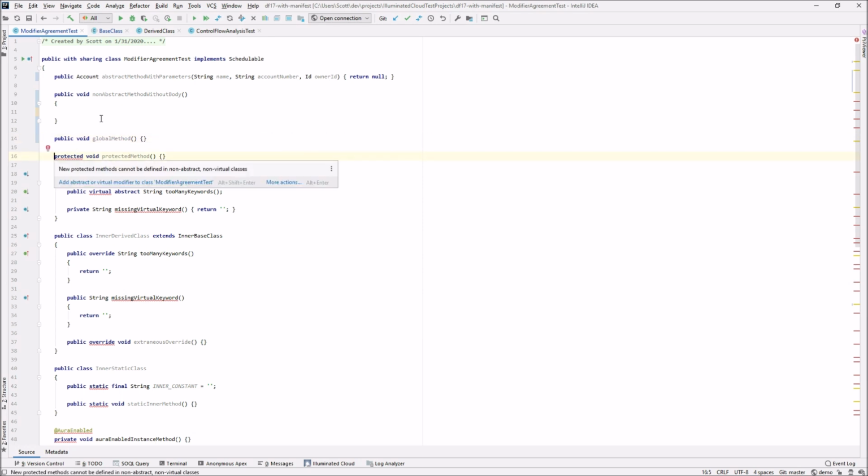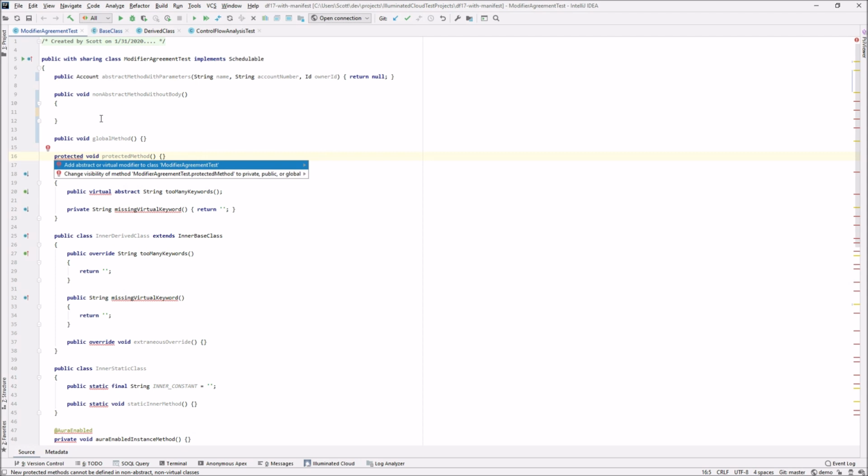A protected method can only be introduced for the first time in a class that is marked as virtual or abstract, that is intended to be subclassed and the method overridden in some way. That is the meaning of protected: it's only visible to subclasses, to an inheritance hierarchy. You can have protected as your visibility modifier on an override of a base method that is also protected, but you cannot introduce a new method with that visibility.